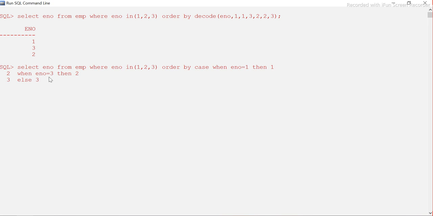And then what will happen is employee number 3 is coming, then that should get the priority number 2, and then else everything else will be 3, which means the employee number 2 will get the last one. Or you can also write like this. Okay, when employee number equal to 2, then 3, else null. Something like that also you can write, guys.